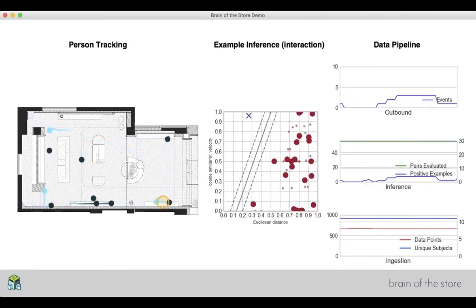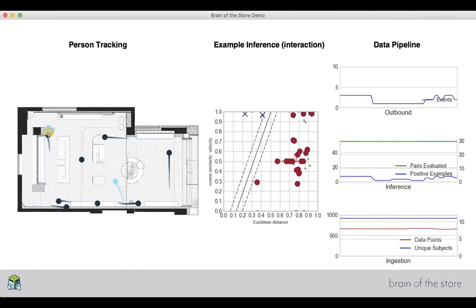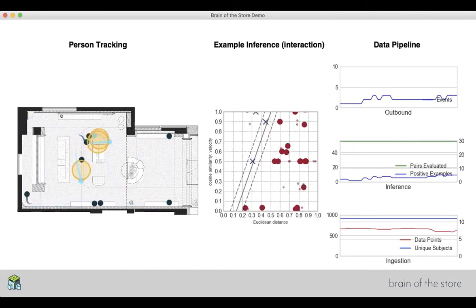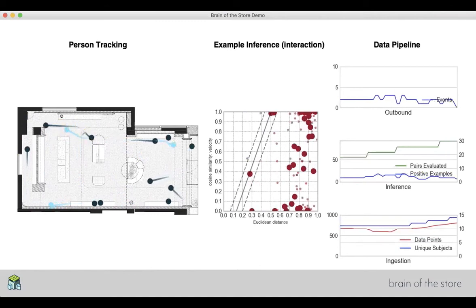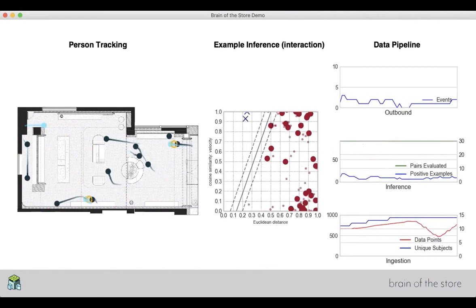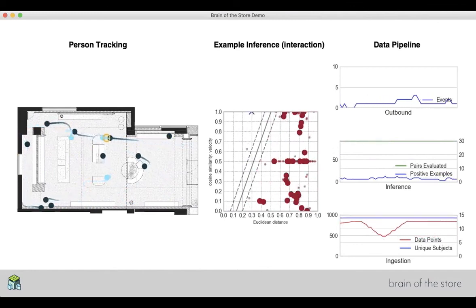This is not operating on a heavyweight piece of computing hardware. It's just running on a laptop, and it's still able to operate in real time, generating these interaction events as they unfold. These interaction events would be something that a retailer could potentially capture and use as an analytic later to understand how well staff is interacting in a store, what some of the properties of that interaction are.